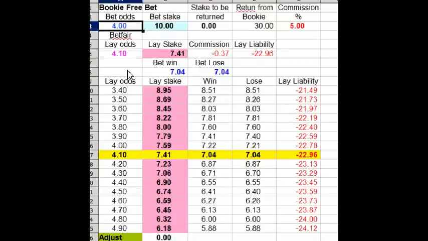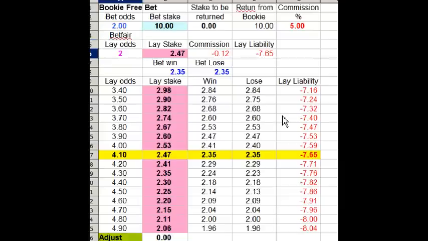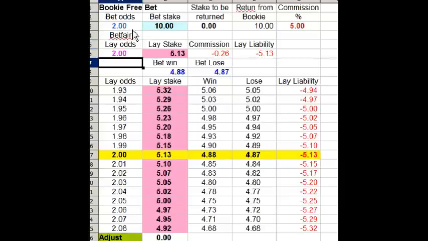Now here we are in my free bet sheet. Those were the odds that I actually took in practice on Saturday for my first runner. So if we alter those to 2, if I was able to lay at 2, bet at 2 and lay at 2, that's my bet odds, that's my bet stake, that's my commission. This is a stake not returned with winnings free bet, so I've set that to 0. So if the first part of my treble was a bet at 2 and a lay at 2 on my first runner, I could come out with a profit of 488 or thereabouts if it lost.